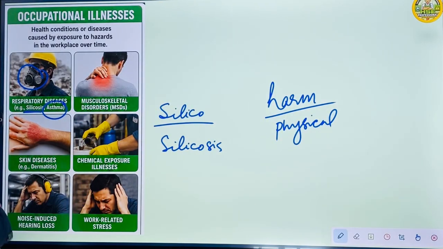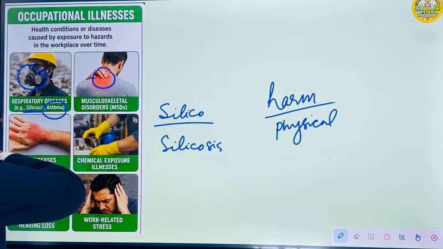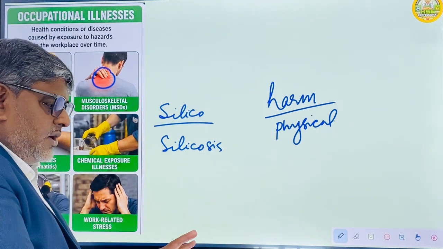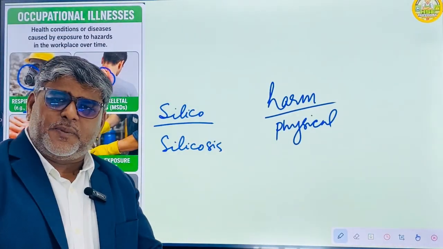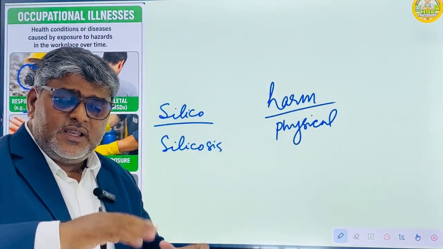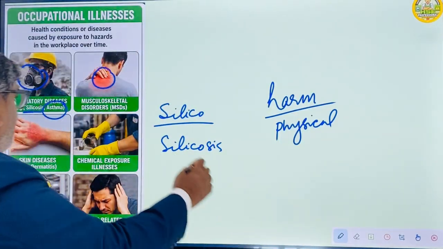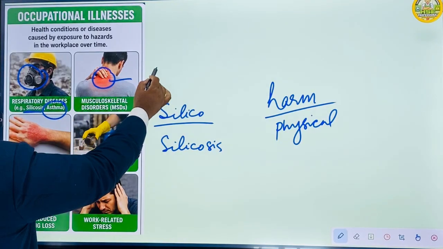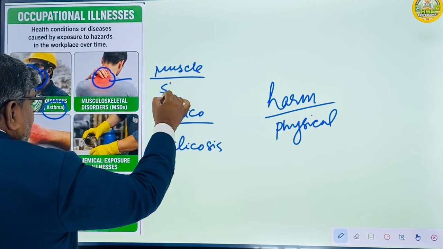you can see musculoskeletal disorders, MSDs. Musculoskeletal, like this area has pain. Suppose he is a computer operator, like an HSE admin, he has to make the report, send the report, prepare the report. Every day he has to work several hours, like 10 hours every day, and he is overloaded with work. Okay, so there will be pain here. That pain will be called musculoskeletal, because this area has muscle and skeleton.